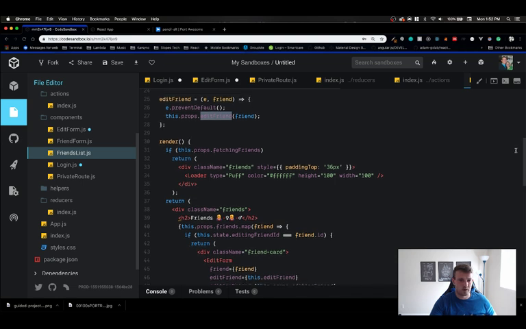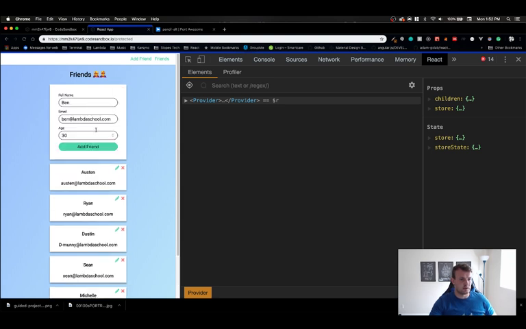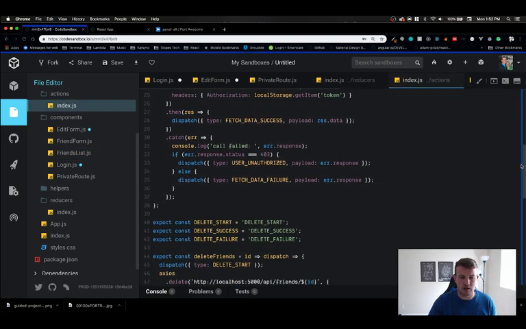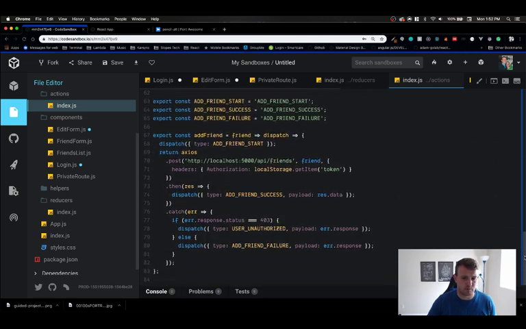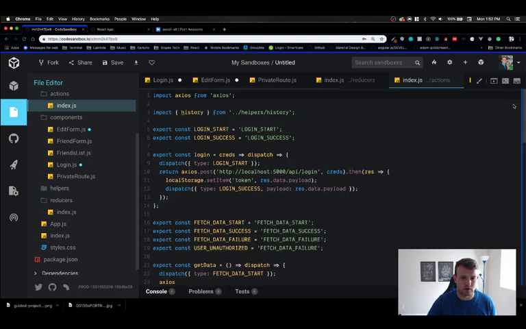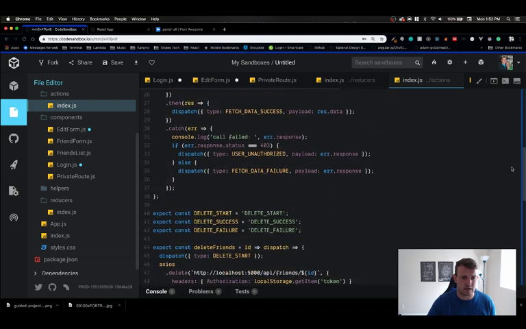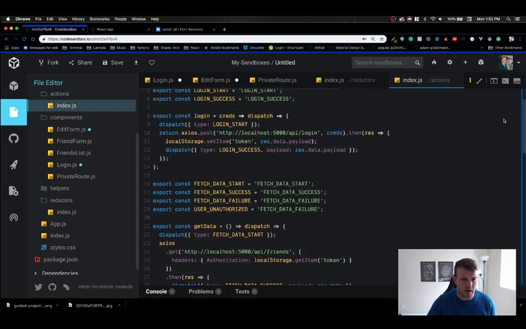Okay, so that's the UI setup for this whole situation. Now we just need to implement the Redux flow. So let's go ahead and do that. We're going to say editFriend. We're going to create an action. Our actions and our reducer should probably be split out at this point into different folders or different files. You can see how long this is getting, how many action types we have.